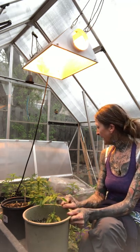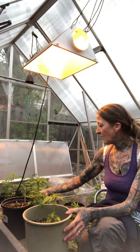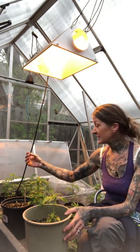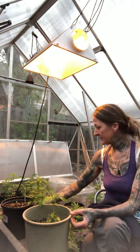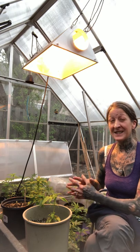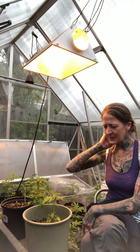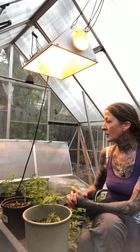As far as the cannabis goes, I still have everything in the greenhouse. These are really just clones that I've made — I'm working with clones from strains of genetics I've had for the past few years: Alaskan Purple, Moby Dick, God Bud, Frisian Duck, and Master Kush. I did have a couple of feminized seeds and planted those, though I didn't do tremendously well with seeds this year. I also did some trades with other growers, but I'm not certain if those will be female. The clones, of course, I know are going to be female.